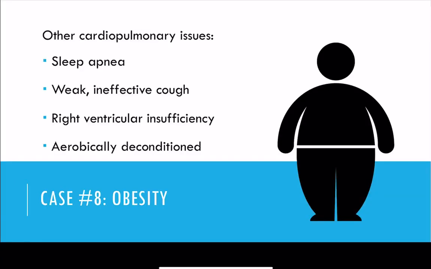So other cardiopulmonary issues that we commonly see associated with obesity include sleep apnea. This is largely obstructive sleep apnea, that the relaxation of the muscles of the throat and mouth, when the person sleeps, they collapse under the weight of the soft tissue. So most individuals who suffer from obesity are unable to sleep laying flat in bed. That's why a lot of individuals assume a nighttime habit of sleeping in a recliner to try to keep some of that soft tissue weight off of their throat musculature to prevent sleep apnea.